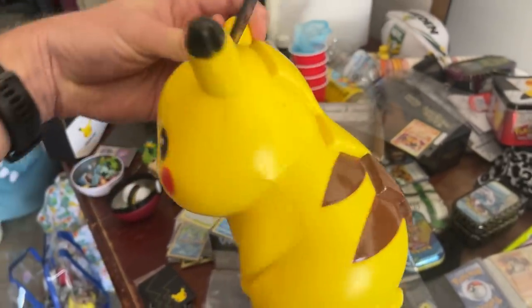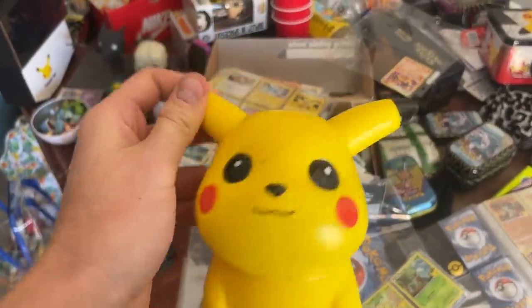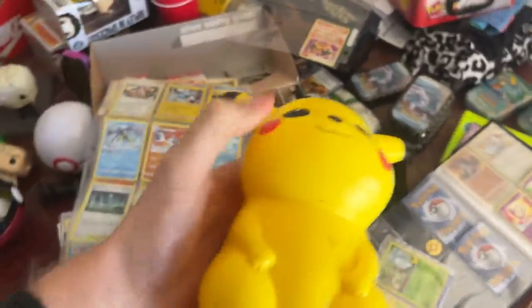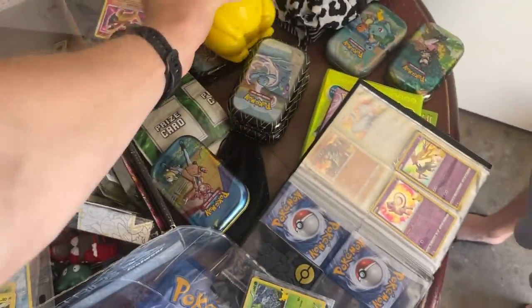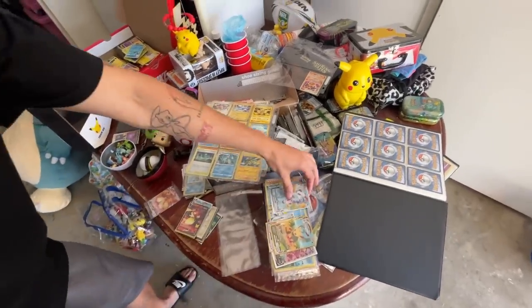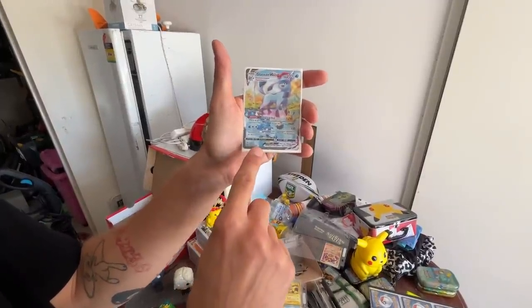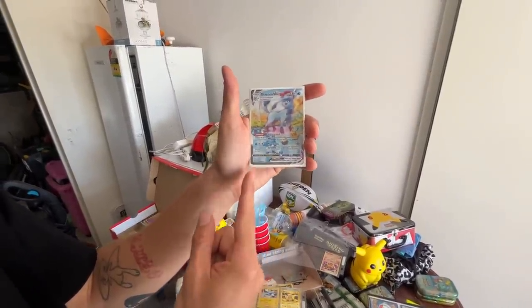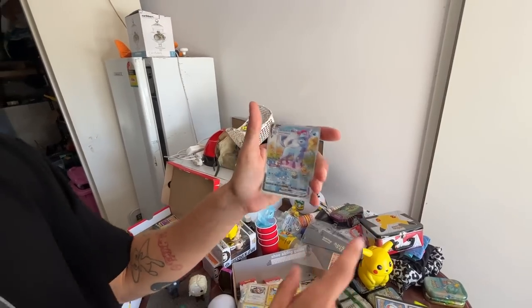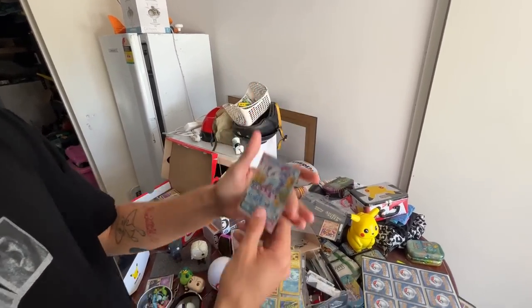That's cool too. Yeah, my little Pikachu coin box. Oh, that's a Lani box. That'd actually be worthwhile holding on to myself — I wouldn't want to get rid of that. Do you know how to tell what's an alternate art? When you're looking at these card lists, you've got your numbers here. See how that says 209 out of 203? Anything that exceeds what the card list is, is an alternate art or a special card like that. Interesting.